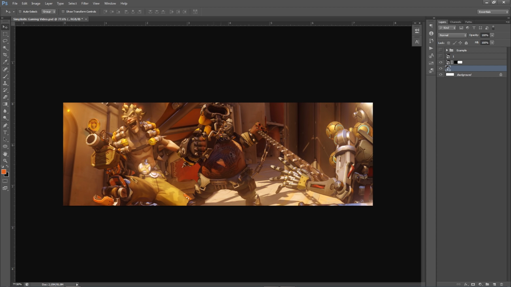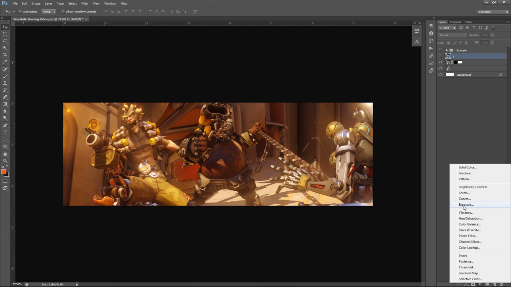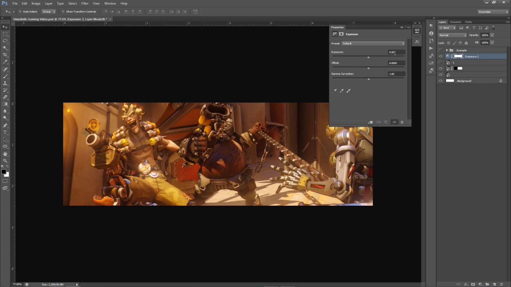So pretty much, to get the color correction of this, it's pretty simple. I do have it here, so let's, oops, I just dropped my mouse. All right, so to do this, it's basically going to be exposure. I'm going to start off with exposure. You guys already know how much I love exposure. For the settings, I'm just going to put it at 0.08. As for my offset, I'm going to put 0.0095. And for my gamma correction, I'm going to put 0.87.